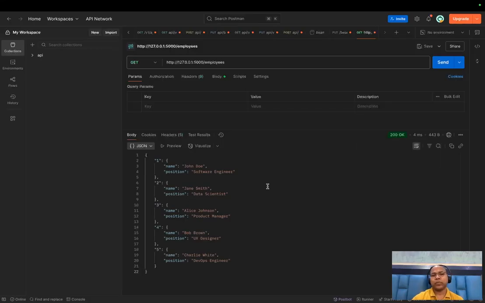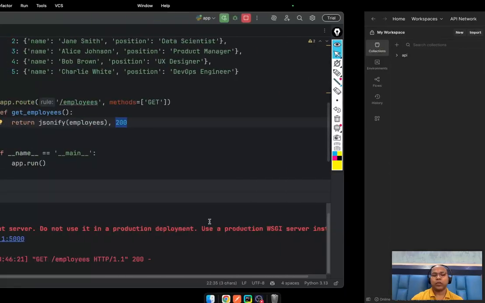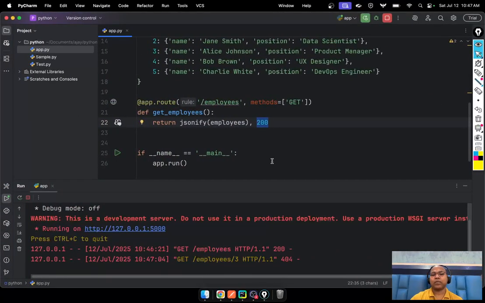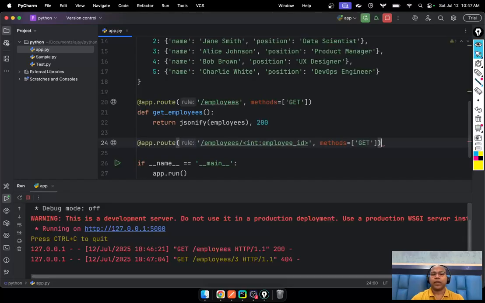Okay, so this is my get API. Someone calls this get API, and we return all the employees' details: employee one, employee two, employee ID, and everything. So this is the way. Instead of getting all, we can develop an API where I want a specific employee ID, like employee 4. I just want a specific employee. If you run it here, we have not developed that API yet. So we are going to develop this kind of API. Let us build the API by employee ID.